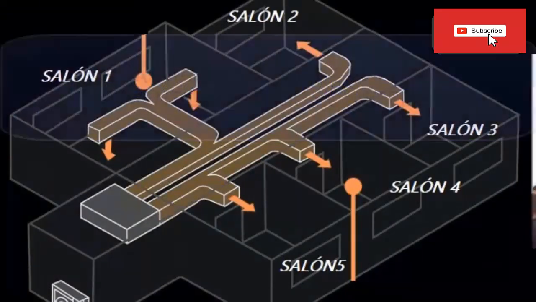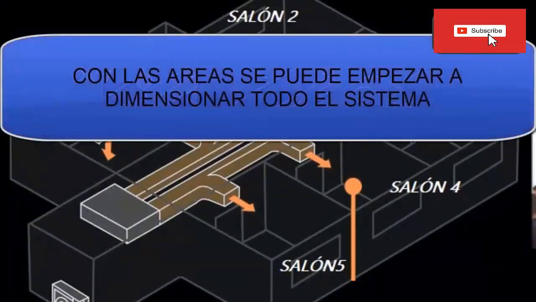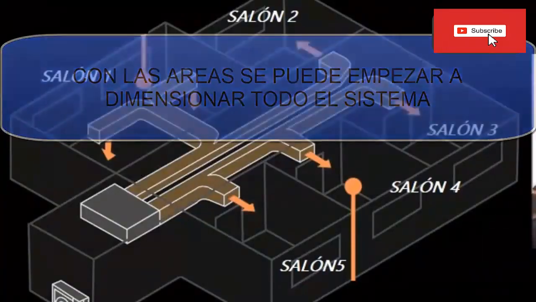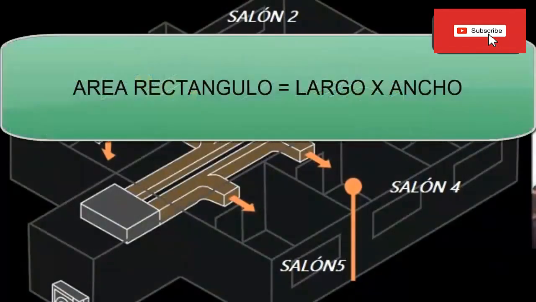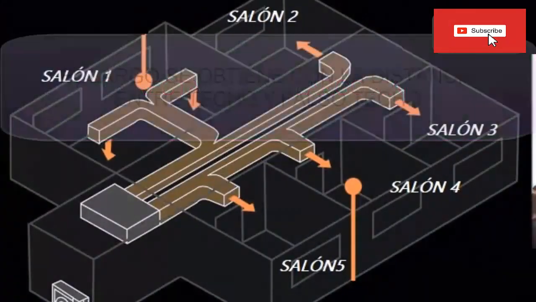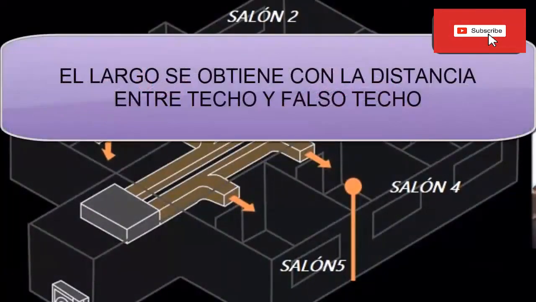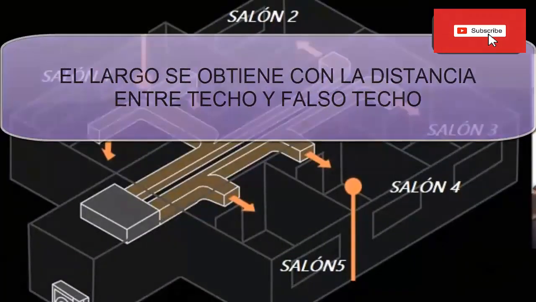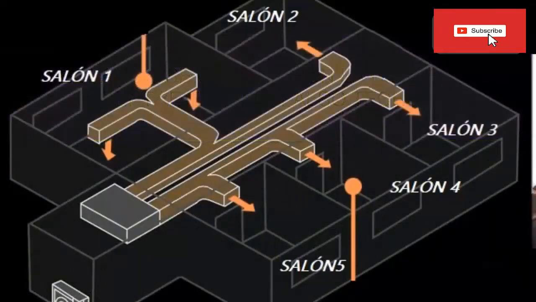If we start to make the design from a rectangular area for the entire system, we can say that the area is equal to the multiplication of width by length. We don't actually know any of these dimensions, but we can get an idea of, for example, the length. We must carry out an analysis in the field or of the plans of the premises, in order to know what is the distance between ceilings that we can use. With this information, we can find the length of the cross-sectional area of each duct.